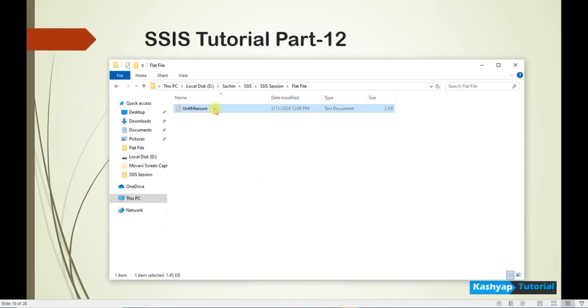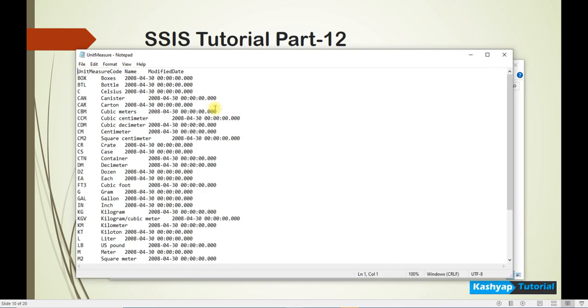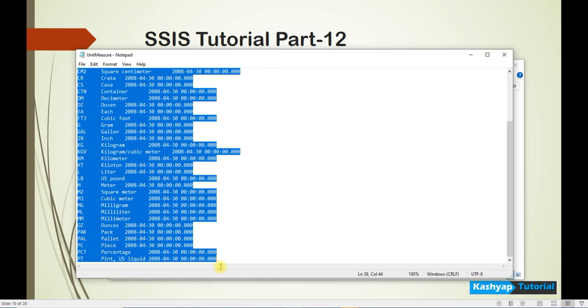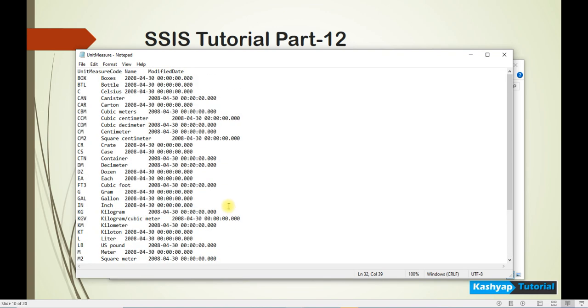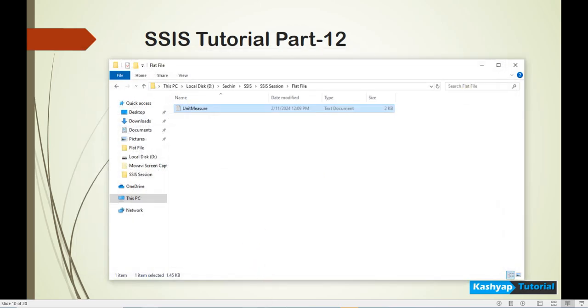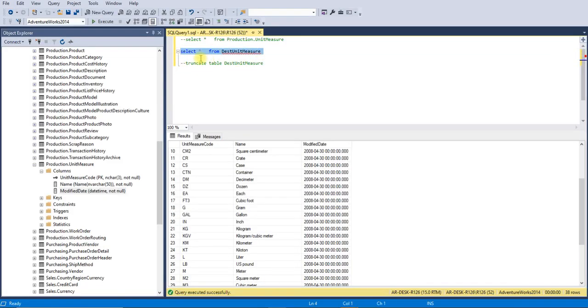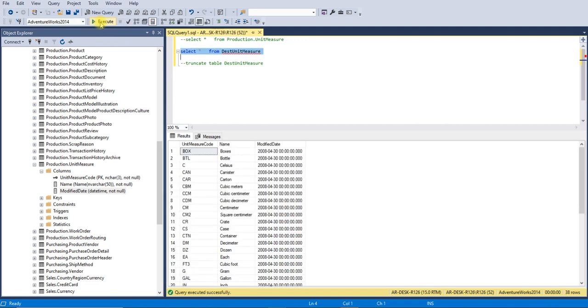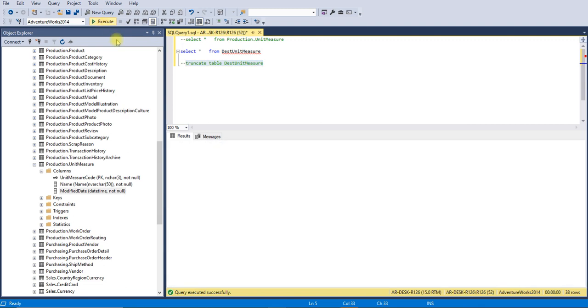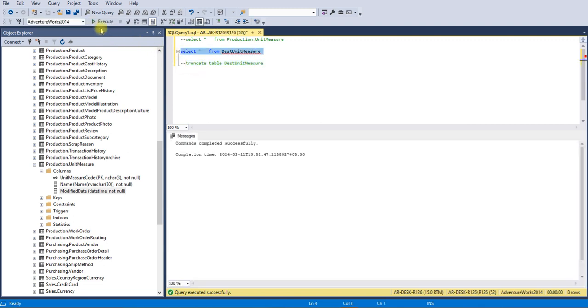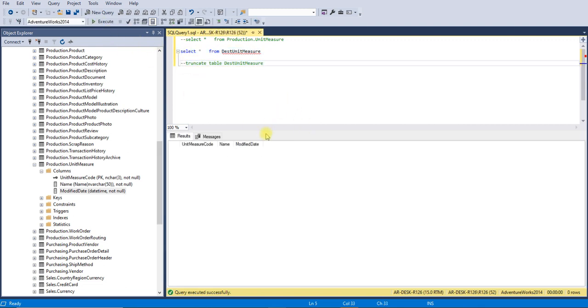I have created one txt file in Notepad where I have put some data, the history of unit measure codes, and this will go into this destination table, unit measure. I will truncate this table, then let's start with the example and see if data is coming or not, and how we will use data conversion in that.